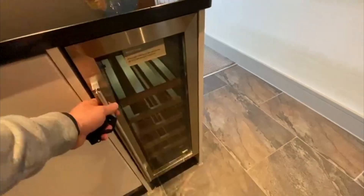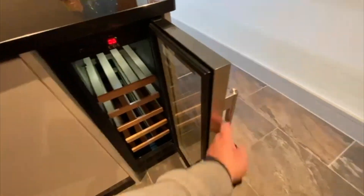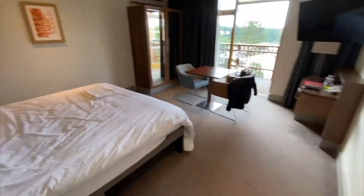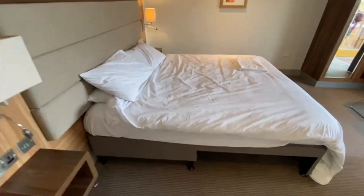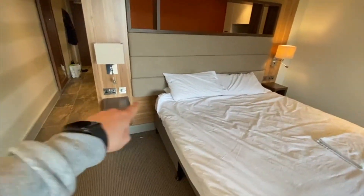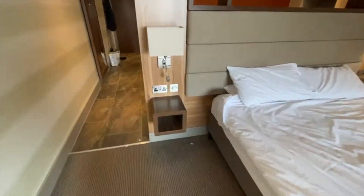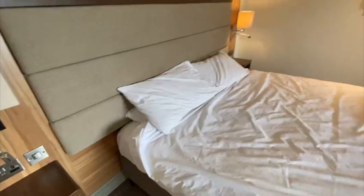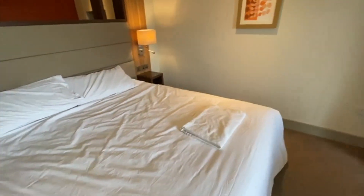Wine chiller, which is very good if you use it for water as such, because it keeps them very nice and cold. Then you have the bedroom — king size bed, two lamps either side with a little bit of storage. You have plug sockets with USB adapters in them as well, so plenty of places to charge stuff or plug stuff in.